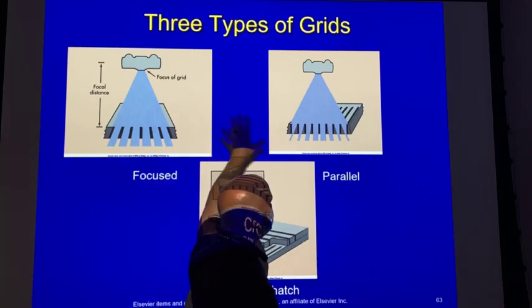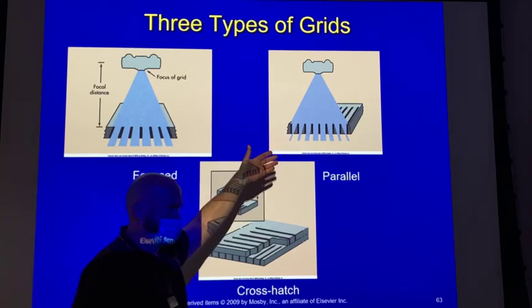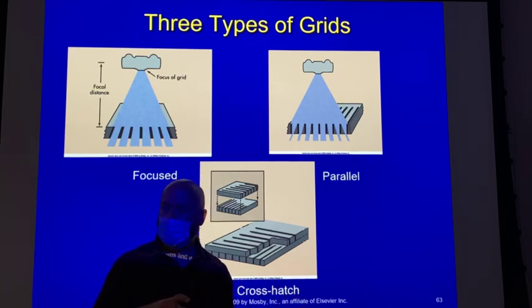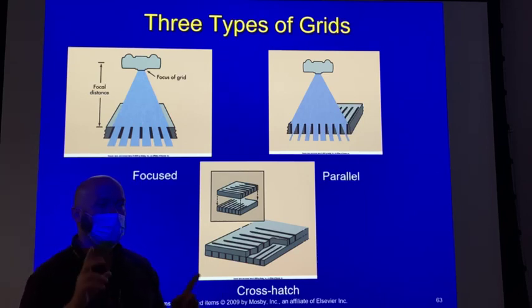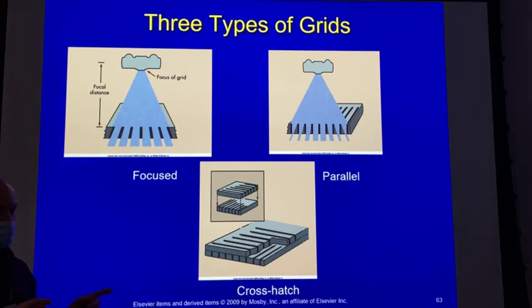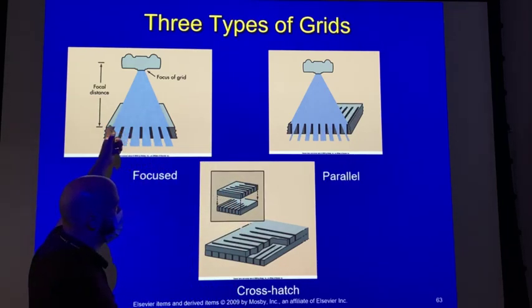Here's the other problem though, when comparing these two. What if you're on the floor, you're taking a portable abdomen, you pick up your grid and it doesn't have any markings on it. Most of your grids are going to say tube side on them. If you've looked at any of your portable grids and you've seen a sticker that said tube side, you can tell a focused grid from two things. One is it'll say tube side, and secondly, it will have a grid focus, a specific distance that you can use it.